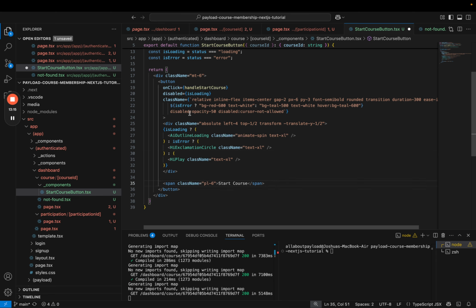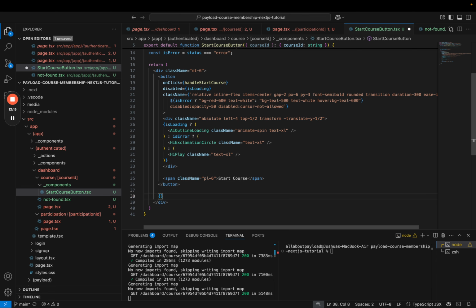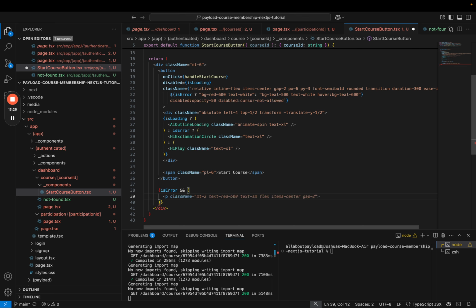And last but not least, below the button, if we have an error, we want to display the error. Is error. And we have a paragraph tag with class name mt-2, text XS, text red 400, with a flex layout, items are centered, we have a gap of 2.